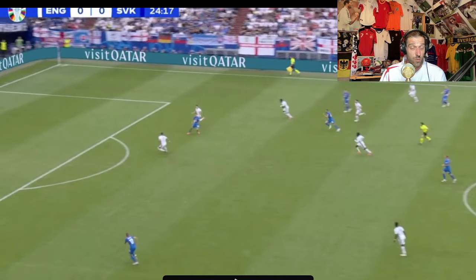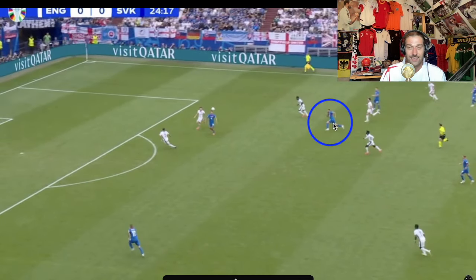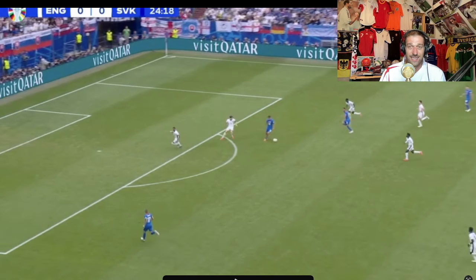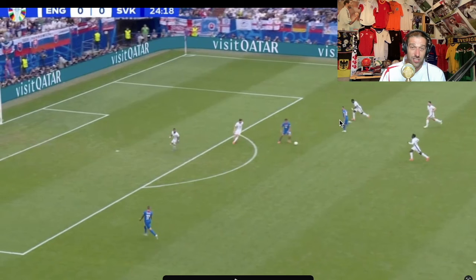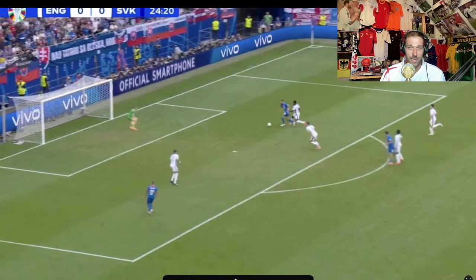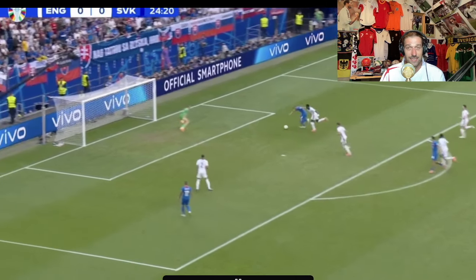Now the ball bounces, which slows Strelec down. But look at this. All of a sudden you got Haraslin wide open, bombing up the left wing. Strantz has seen that he can make a run forward and be active in the play, and Guehi does not track Strantz as he runs through. Mainoo and Rice miles out of position, and then the final mistake, Stones. Why on earth he does not close in on Strelec here? Instead you get further and further away, and Strantz is just running through. Guehi's too slow to react, the ball goes through to Strantz, and he is able to easily finish.